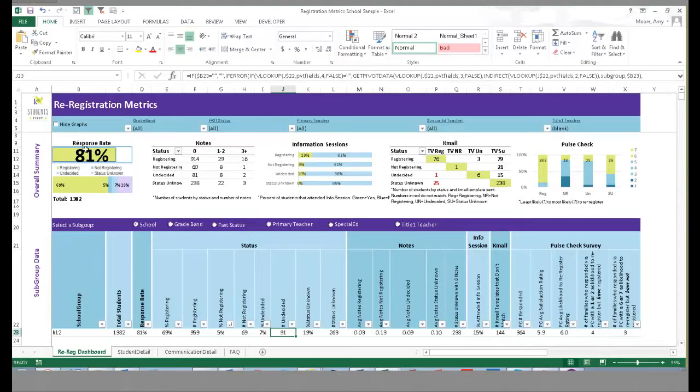Starting at the beginning, we have response rate, which you guys are used to. This is what we report on every year. This is your percentage of students that have responded, which is everyone except for status unknown. The only students included in the metric are those that are currently active, taken just from the omnibus.